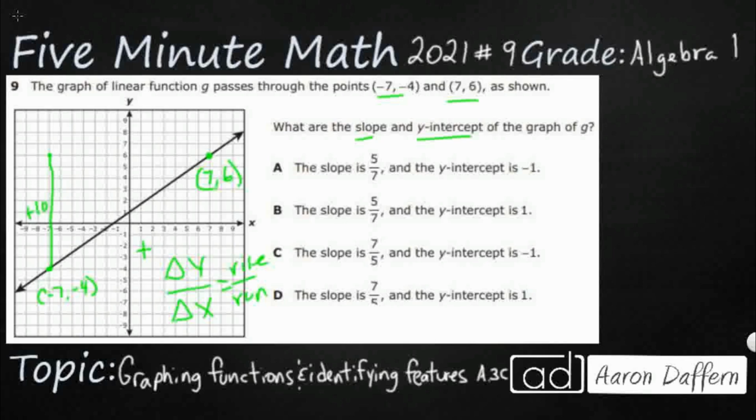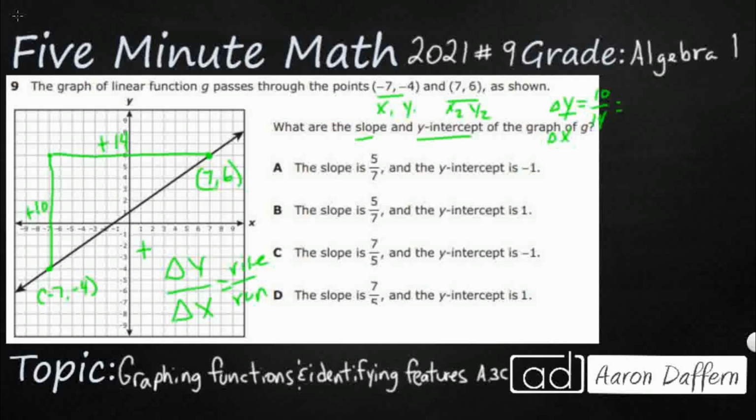And then from -7 over to +7, it looks like it's going to be a +14. So to me, it looks like it's going to be rise over run, that change in y over the change in x. It's going to be a 10 over 14. If we want, we could do our equation for slope, and I'll show you that. We're going to get the same thing, right?